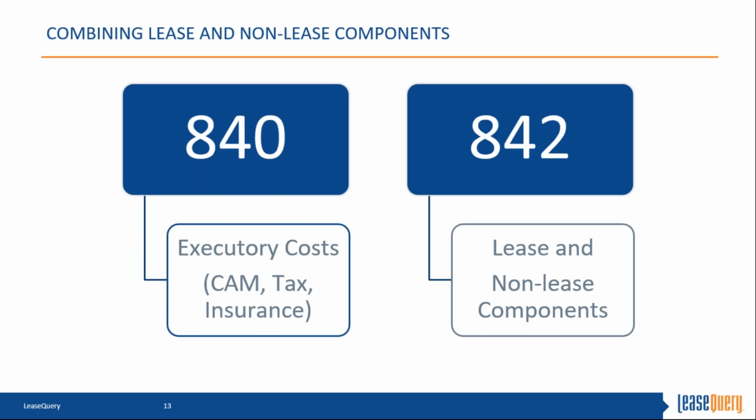Now, another practical expedient that we did want to talk about was the combining of the lease and non-lease components. And there's also pros and cons to electing this expedient, right? It's not just, hey, we should always elect the expedient. We'll talk about those in just a second. But under 840, if you have any non-lease components, such as common area maintenance costs, tax reimbursements, those are considered executory costs in the lease contract. And so every payment you make for a lease under 840, you would have to allocate a specific component of each payment to the lease component and the non-lease component.